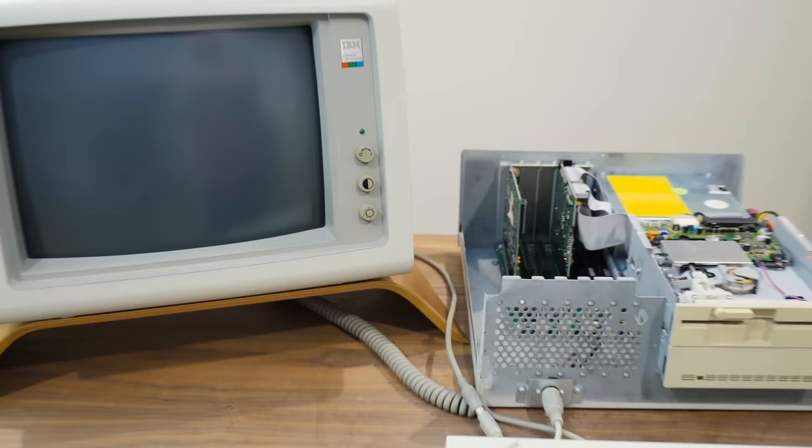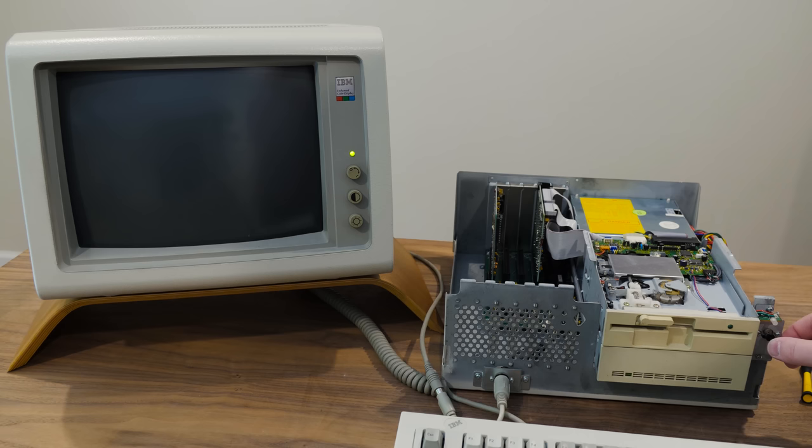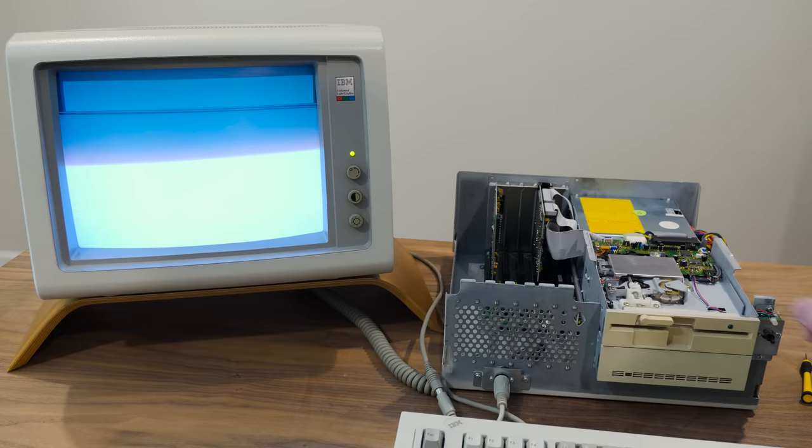Let me mess with the dip switches, see what we get. Wow. Okay, so now we're getting no display. So I guess those were the wrong settings. And there was that extra beeping there. So let's see what else we can try.